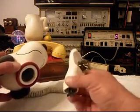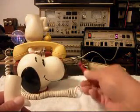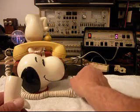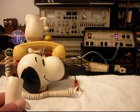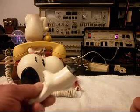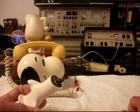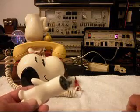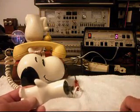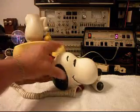He's got his head here, and then his hand, which is broke off. And then I spoke with him, and he said, "Go ahead and keep the screwdriver." So there was a screwdriver in the box when he shipped it, and I'm okay with it. I've got plenty of screwdrivers, so I told him I would send that back. But we have the arm that's broke off, the hand actually, an arm that holds the receiver for Snoopy, and so that's not a good thing because the parts for these telephones are very hard to find, and this happens pretty often that the piece of linkage will break there.